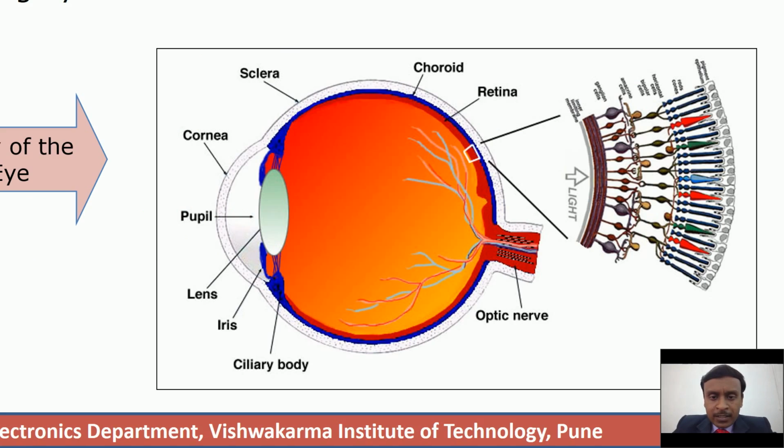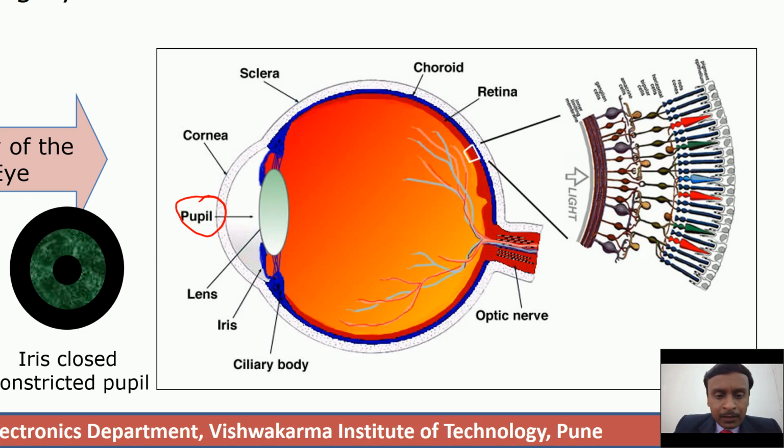This picture shows the anatomy of the human eye. We will find various components of an eye. We'll start one by one. This is the pupil through which light enters inside the eye, that is governed and protected by the lens. We have the next components as the iris and the ciliary body, which protect the eye and give protection from dust and other particles.